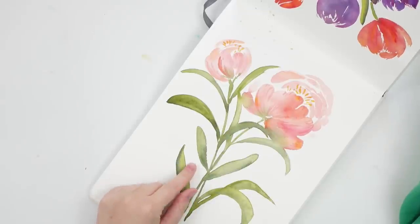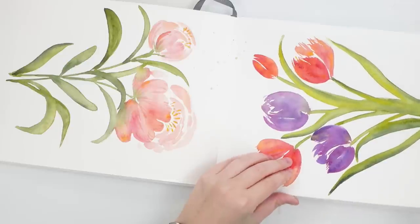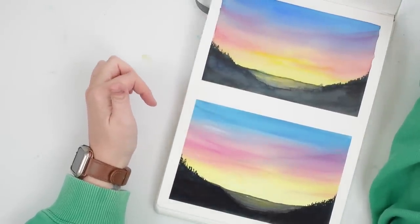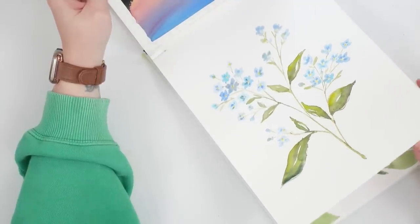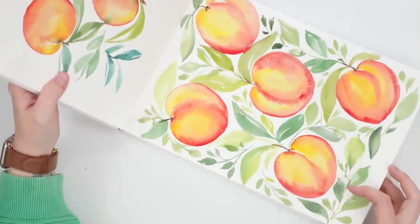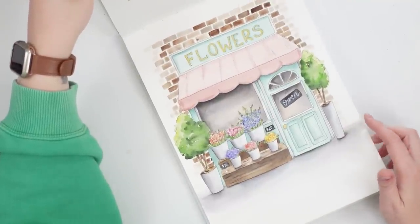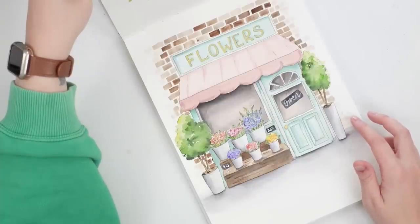That might have been a tutorial — I can't remember. This is a lot of playing and I look at these and I don't love them, but I'm showing them to you. This was a tutorial — playing with watercolor versus gouache doing the same landscape — which was interesting and fun. This was inspired by Sarah Cray; she did something similar on her Instagram and I wanted to try it. Peaches — love painting peaches, they're just so pretty and vibrant. This orange wreath was a tutorial, and then this was a Patreon exclusive tutorial — the storefront illustrations.